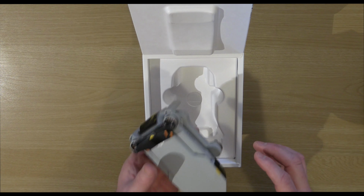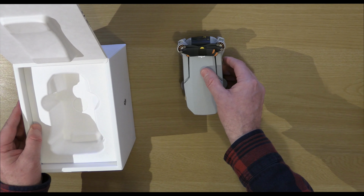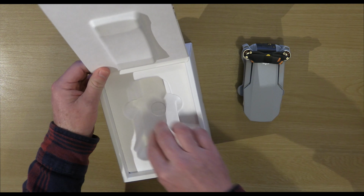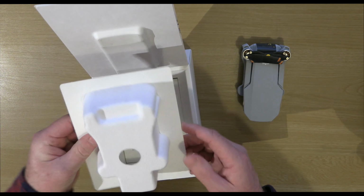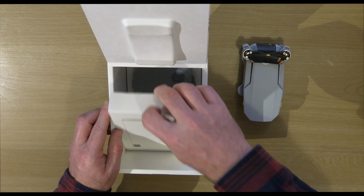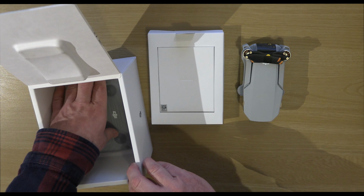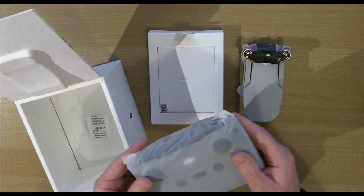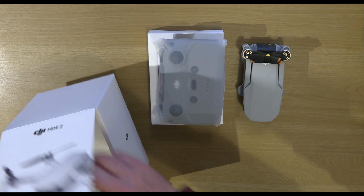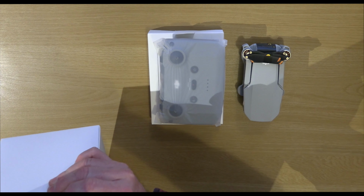That is the drone itself, and yeah, that is very, very light, not very heavy at all. Put that there. What else have we got in here? Okay, a bit of packaging. More beautifully packed items. That's the manual in there, who knows? And that is the controller. There we go. Bit of silicone gel, as always. And I think that's everything from the box.